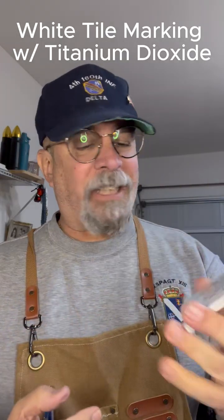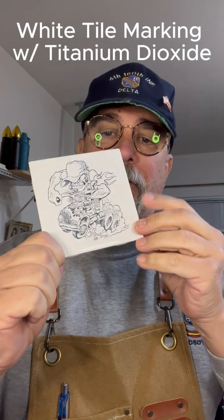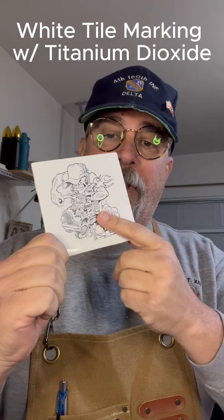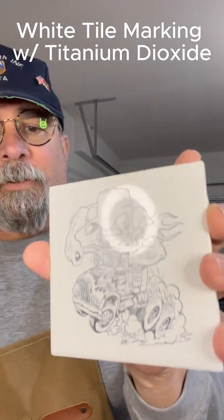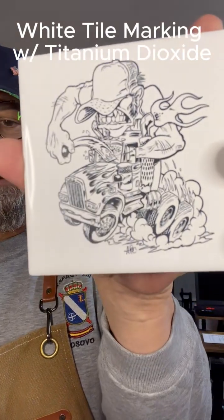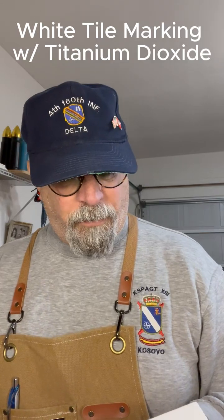Basically this tile is like 99 cents. What's kind of nice is you could use this regular tile to put some things on, turn it into a coaster, or for all of you old school guys or gals that like the odd rods. I figured that would be something fun to do, and it will allow me to learn because I'm going to be doing some mugs — it's pretty much almost the same type of material.